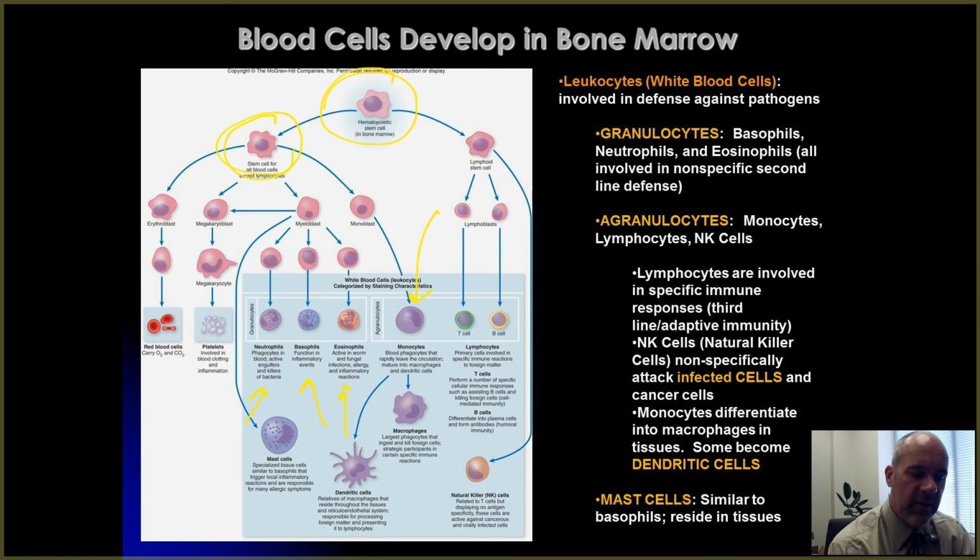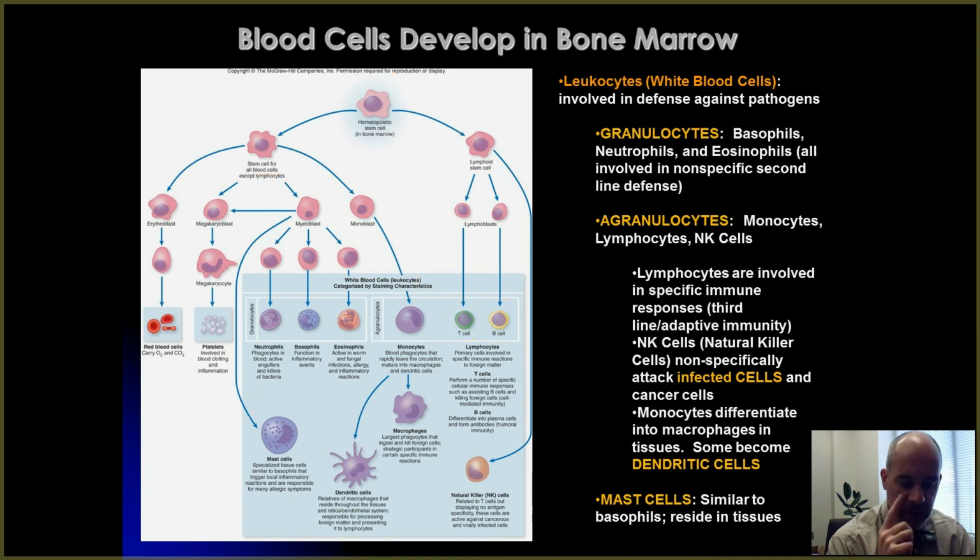All right, this other type of stem cell over here is called a lymphoid stem cell. Once those develop, the only thing they can turn into, they can keep dividing over and over again, and depending on your needs, some of those will become T cells and some will become B cells. Those cells are the main warriors of your third line of defense.